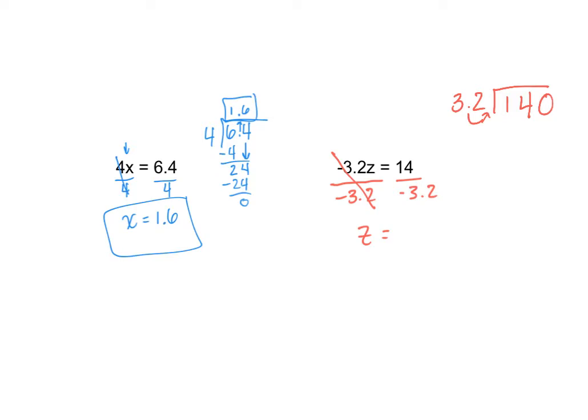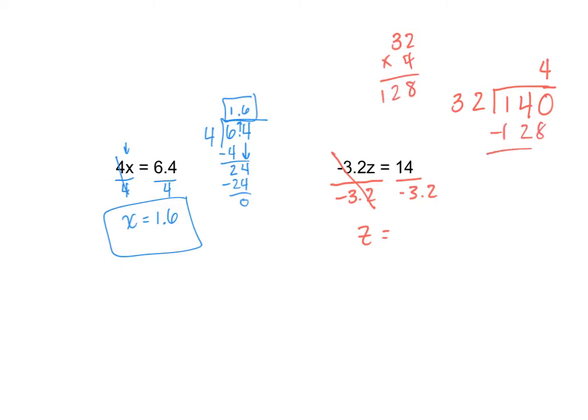So it's actually going to turn into 32 going into 140, which will give us the same answer. So 32, can it go into 1? No. Can it go into 14? No. Can it go into 140? It can. It can go in 4 times. So 4 times 32, we can do that over here. 32 times 4 should give us 8. 3 times 4 is 12, so 128.